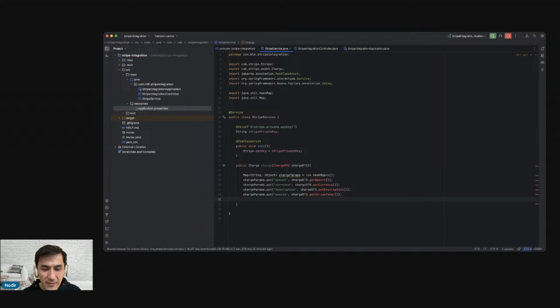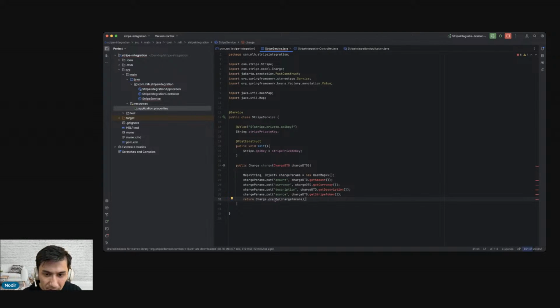Our ChargeDTO will have amount, currency, description, and Stripe token fields. And we're going to return the charge object. So we call the Charge class and its create factory method, and then we pass it the charge params.